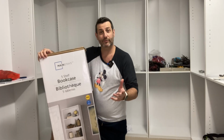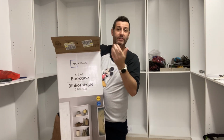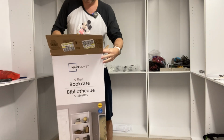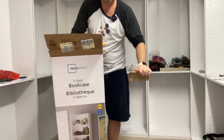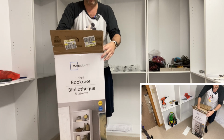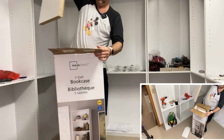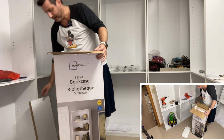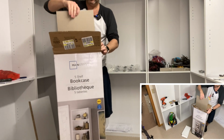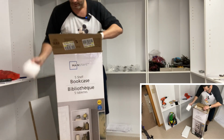Let's get started. Okay, my friends, step one, let's go ahead and open this up. One side isn't any better than the other. I just work with the top. Remove these little cardboard corners. Styrofoam. Like I said, we're going to see lots of that, which is good. I mean, the product will at least come out in good shape, hopefully. After seeing 11 of these, I've seen the odd bits here, but nothing I've had to return. The odd blemishes, etc. But usually it's in a position that I've been able to turn a board around, not worry about, so that's good.